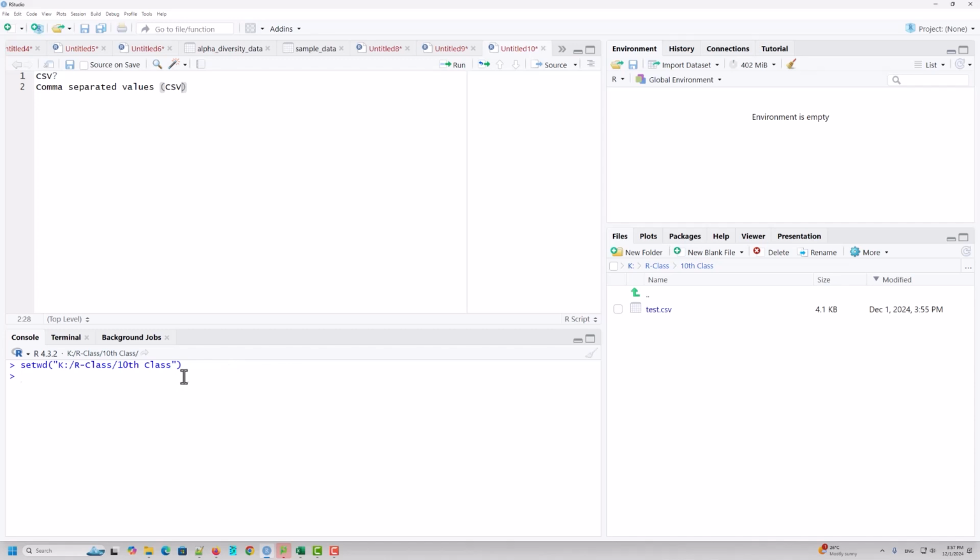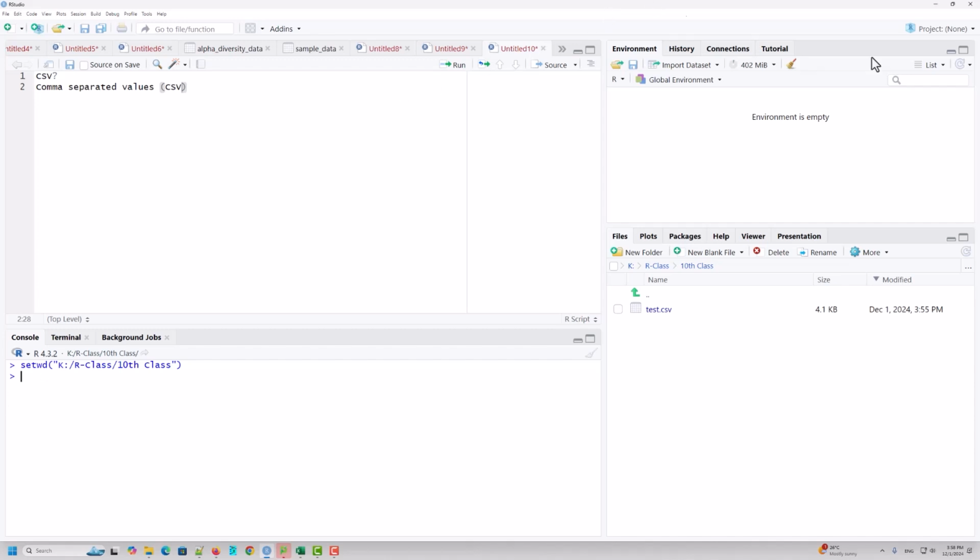When I click here, it means that this folder, 10th class, inside folder R class, and K, which is the drive, I have selected as the working directory. Okay. I think this is clear.